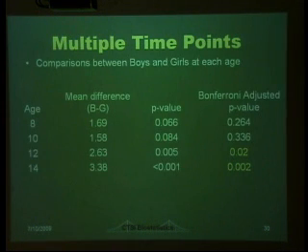And then you could also do this Bonferroni adjusted p-value. So you compare the boys and girls at each of these stages. You can see the p-values given here at age 8, 10, 12, and 14: 0.066, 0.084, 0.005, and less than 0.001. With an unadjusted strategy, we would find a difference at age 12 and age 14, but not at age 8 and 10. If we do a Bonferroni adjustment to those p-values, basically multiplying by 4, we still find a difference at age 12 and age 14. So in fact, you get similar findings with an adjusted and unadjusted analysis.